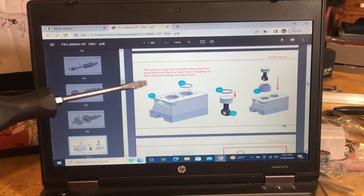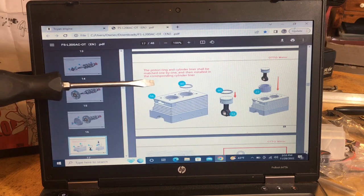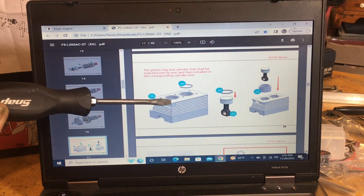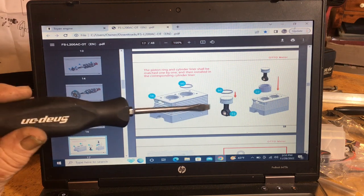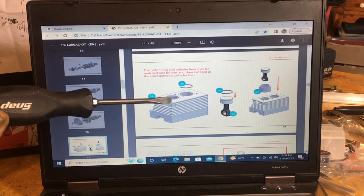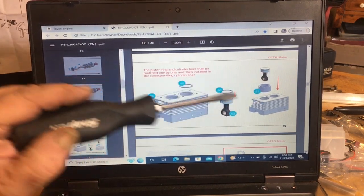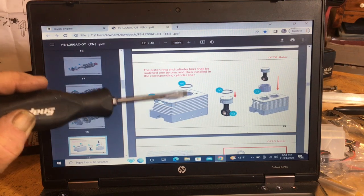Now you're going to do your rings. Now, when I spoke before about the piston ring and cylinder liner, they have to be matched, okay? So if you take the ring out of this one, don't put it in that one. Keep it in that cylinder. It doesn't matter which piston you use, but just make sure that ring goes back in that hole, because that's how they set the ring gaps on them. And then you got your 60, which is your ring, which will be in the cylinders, okay? They'll be in the cylinders.